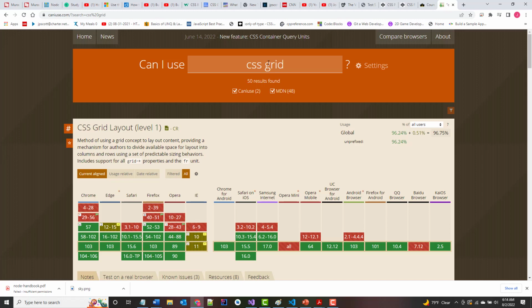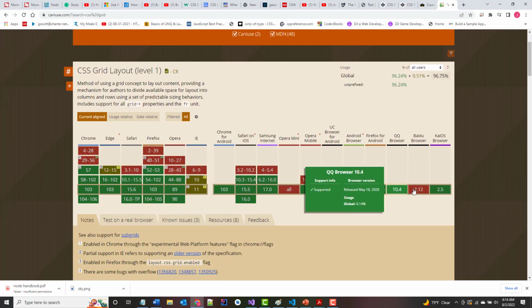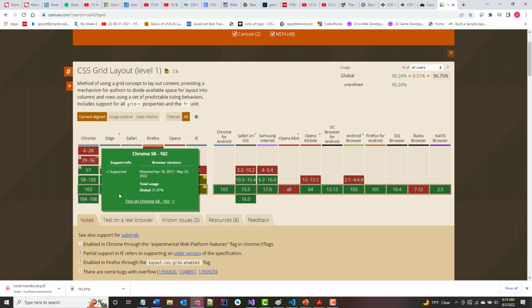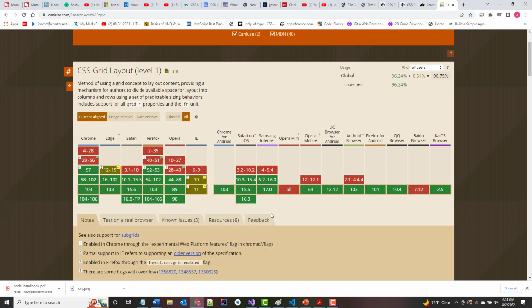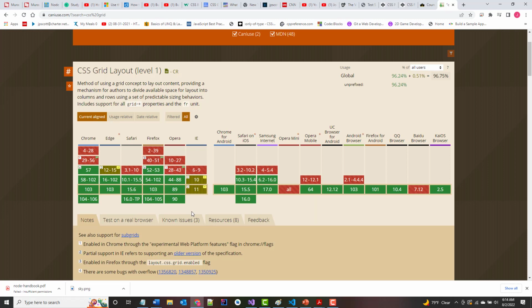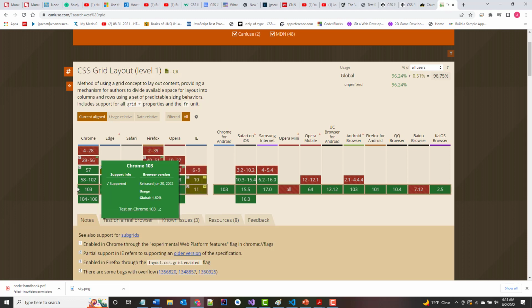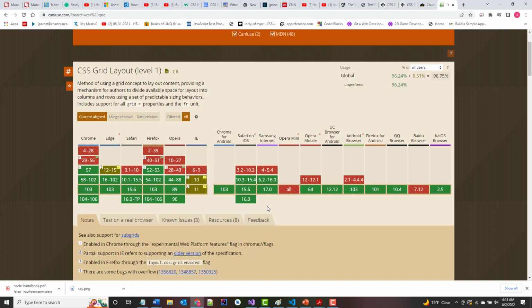And you'll notice that, again, some older versions of some browsers are not supporting it, but virtually everything that is fairly new is. You'll notice, too, it looks like it has limited support, partial support, in versions 10 and 11 of IE. But once you move over to Edge and you get past version 16, it's got full support. It's got full support in Chrome. All right, it's got full support in Firefox, etc.